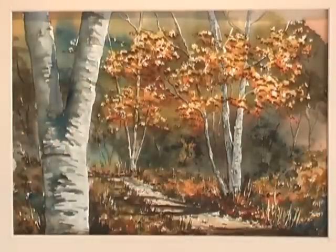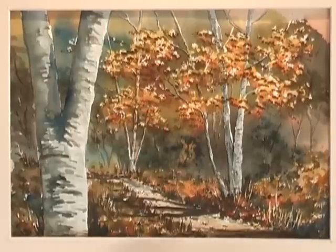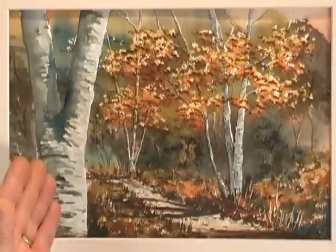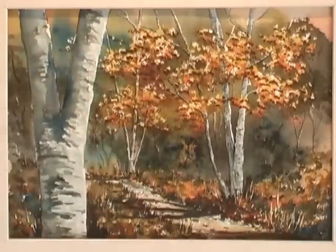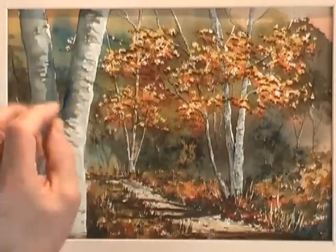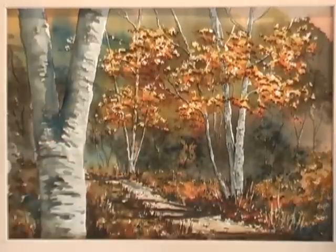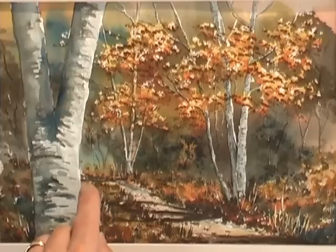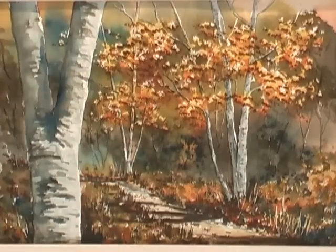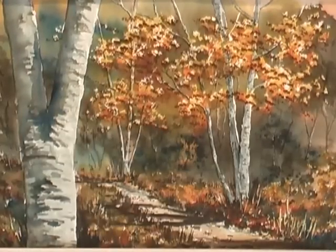I hope what I've shown you is that by taking the whole thing step by simple step, it's very very easy to paint silver birch trees. It's even easier to paint the background because the whole process has been little more than blobbing on color here and there. All that I've done is shown you how and when to put the different blobs of paint on and in what order. So if you can imagine yourself wandering down this idyllic little sunlit lane in the fall or the autumn, have the enjoyment of recreating that idyllic little scene on paper — give it a go, I think you'll enjoy it.